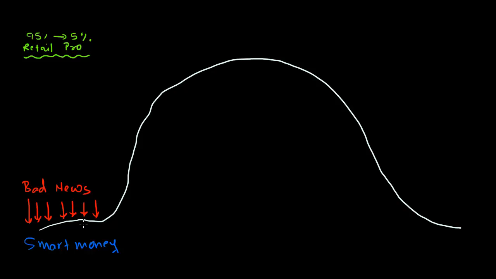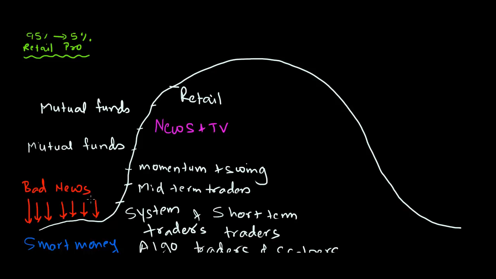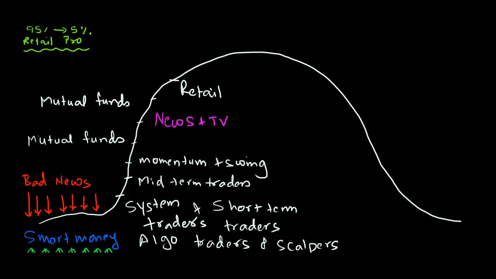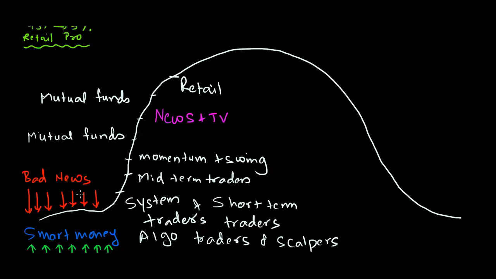So let's go further. A lot of bad news. Who are the people who are buying? Smart money. The smart money is buying at a very, very cheap, discounted price, and all of a sudden all the supply which was here has been exhausted. If all the supply is exhausted and there is only demand, what happens to the price? Price starts going up, and as the price starts going up, a certain number of people get into the market. So let's understand who these people are.